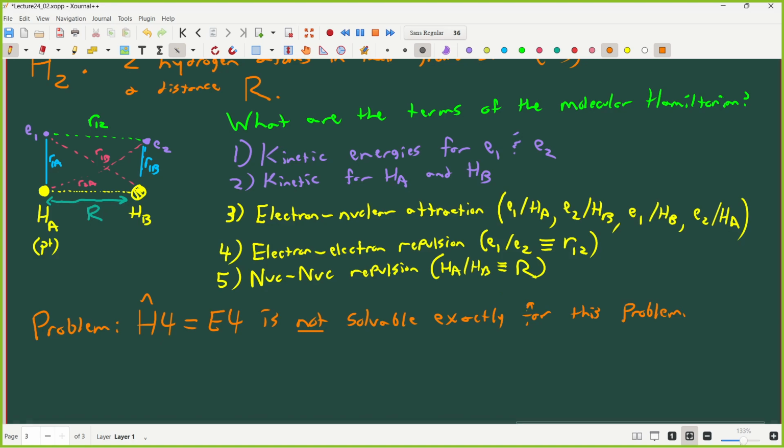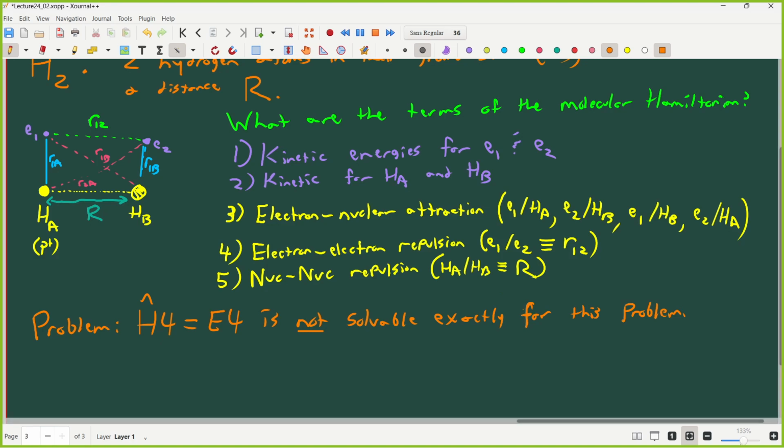It turns out that out of all of these energy terms, there's one term that throws everything in the garbage. If we could get rid of this one term, everything would solve normally and it'd be great. We could write the wave functions down on the board, and I might show you this example on Monday. But if I can get rid of one of these terms, everything works perfectly and I can solve the Schrodinger equation on paper. The one term that kills us is the electron-electron repulsion.